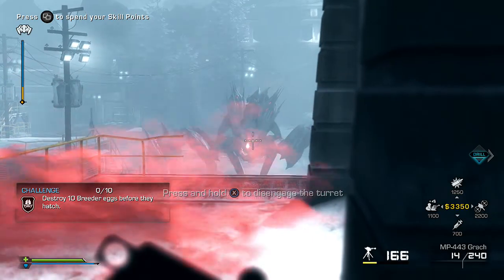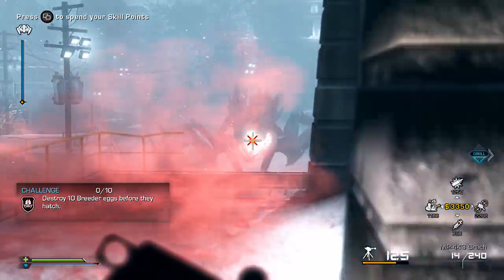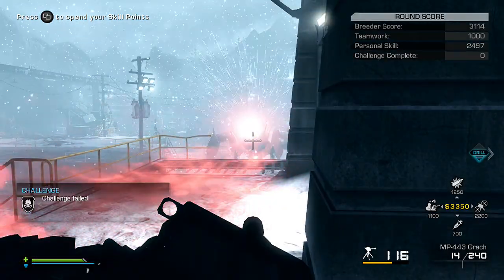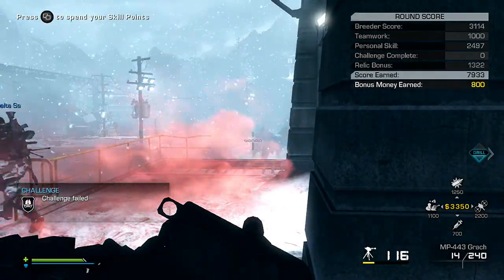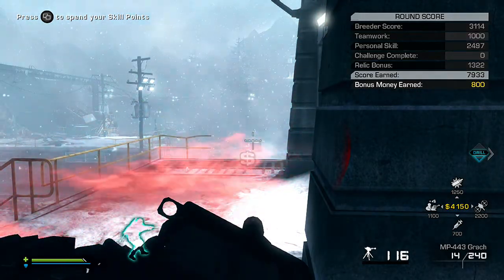Try and time it so that it's when he keeps his head virtually still, just like this, and you'll get constant crits. There you go. He's dead. Four people killed in about, what was that? I don't even know. About a minute? Maybe less than that.